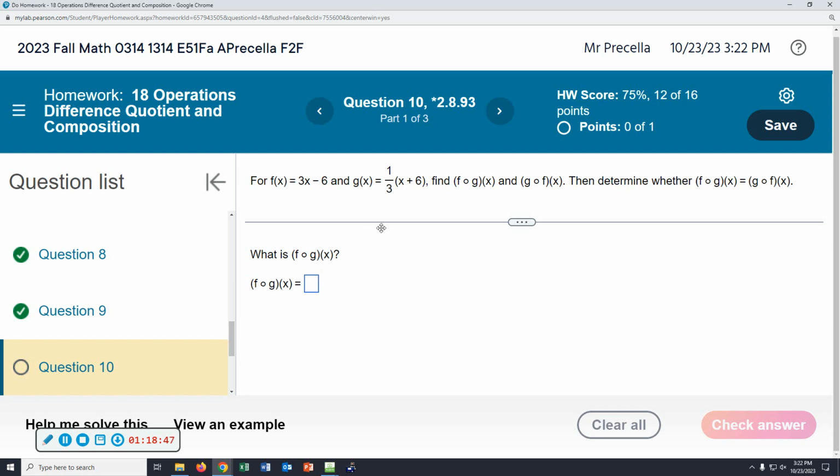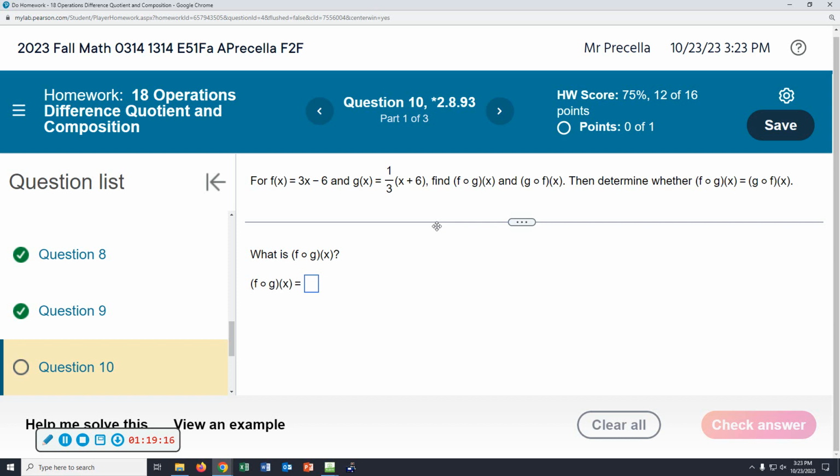Under most circumstances, what would the answer be? No. The very fact that they're asking this makes me think it must be an exception. Maybe they are equal in this case. Why would they be asking that otherwise? We've already said they're practically never equal. Only under a very rare situation would the composition be equal. Maybe this is one of those rare circumstances.